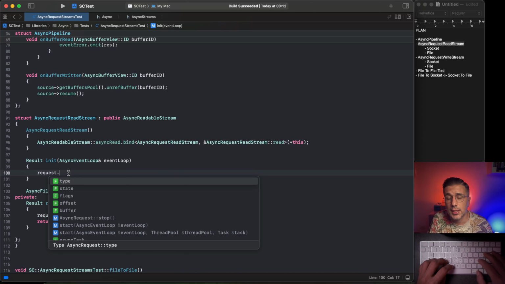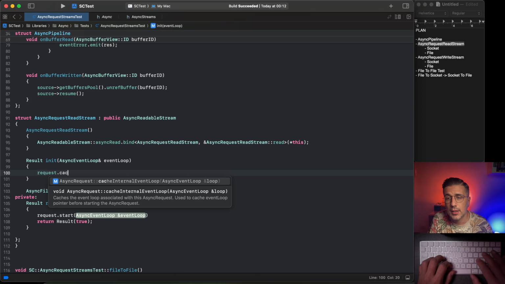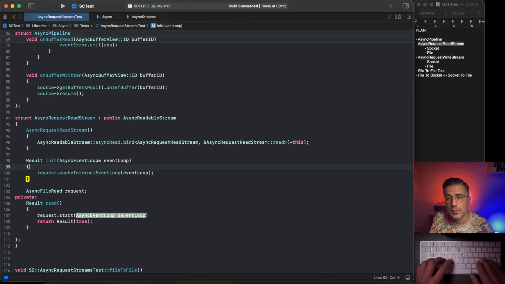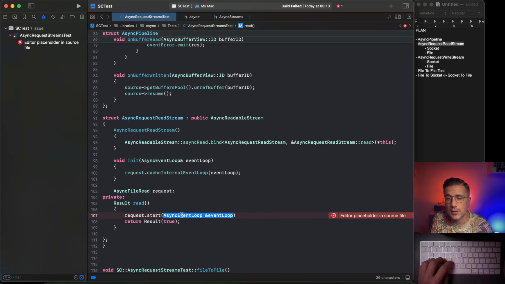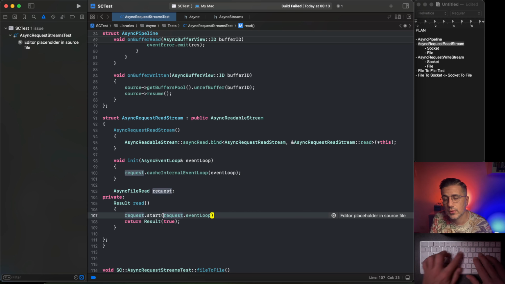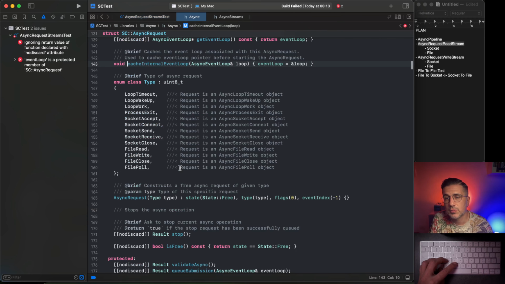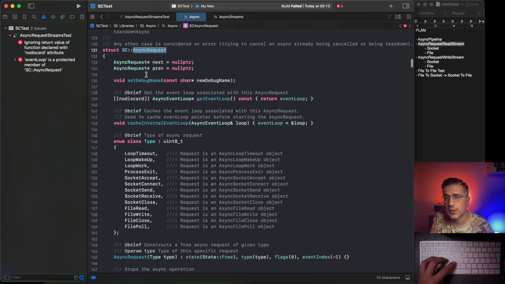So I think I have a method where I can cache the internal event loop. And then I can start the request with the event loop. This cache event loop, internal event loop, is basically saving the event loop into the async request.